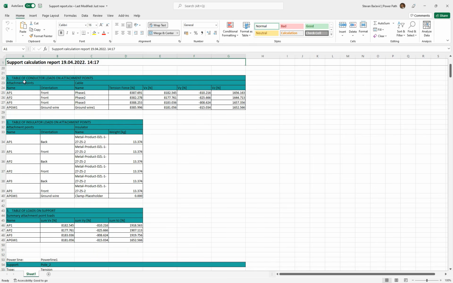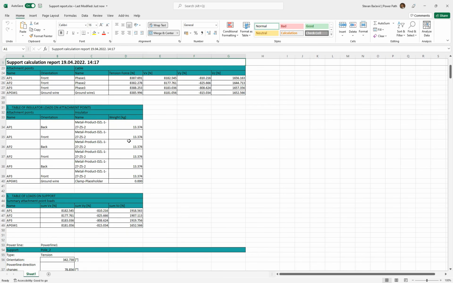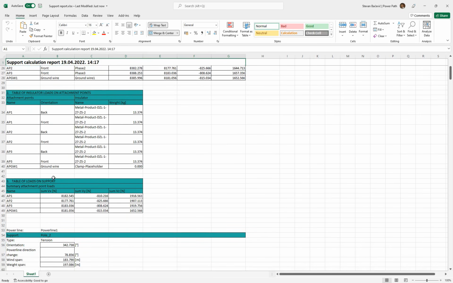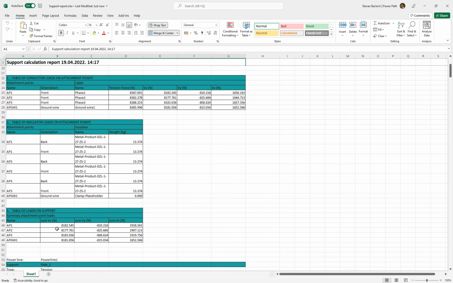The first one represents the table of conductor loads on attachment points. The second one represents the table of insulator loads on attachment points. And the last table represents the sum of these loads on the support. So you have here the sum of XYZ forces on supports.